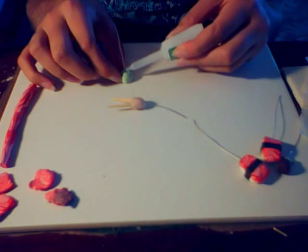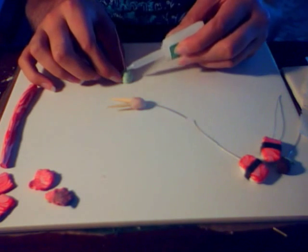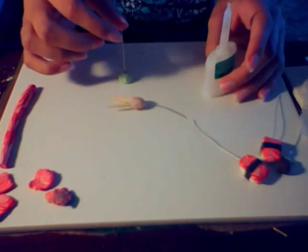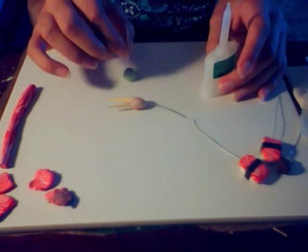And don't touch it either while it's drying. Mine's safety, it's skin guard, so it doesn't dry immediately on skin, but it will bond your skin if you don't wash it off soon. So do that to all your pieces.